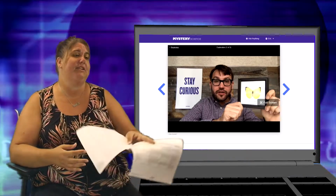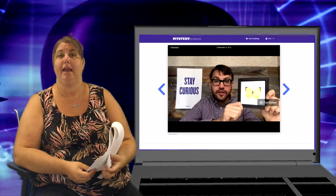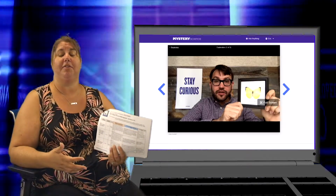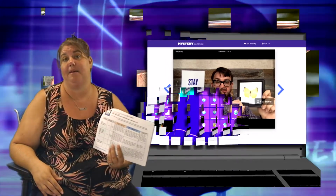When we get into the structures and function and information processing part, it'll start talking about our animals. It starts you directly with, why do birds have beaks, right? Having that question, it'll have the kids start thinking about that. What kind of beaks do we see? It'll have them think about which different beaks they can observe in different birds that they've seen. How is a pelican beak different than a duck beak? How is a hummingbird beak different than a finch beak? They'll start looking at those things, and then they'll start making some of their own observations, some of their own understandings of why a bird has a beak.